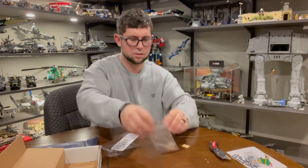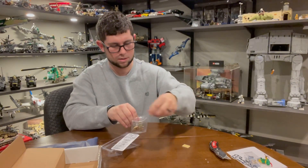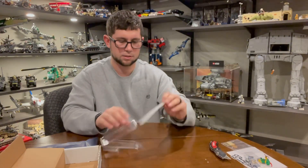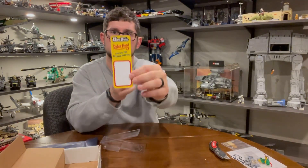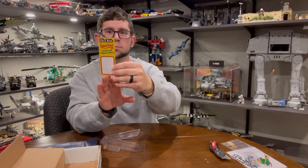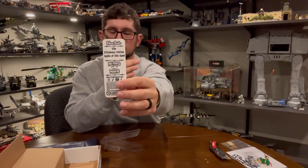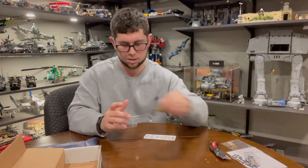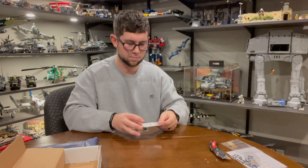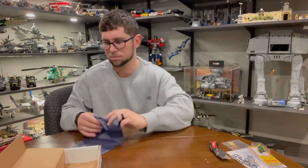I love how it maintains that authentic LEGO art feel without actually being from the LEGO Group. Very cool, very nice addition to the collection. The packaging even has some special artwork on the back saying 'K-Town Bricks — the Villainous Outlaw Robin of the Hood,' which I find pretty cool and greatly appreciate.